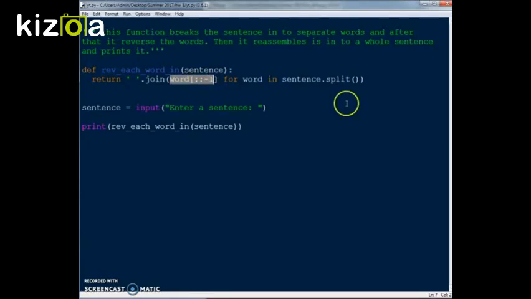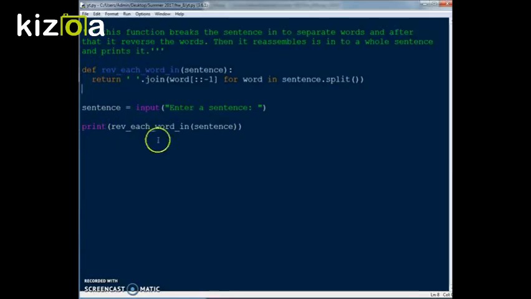So first we split the whole thing, then over here we reverse each word, and then we use join over here to reassemble the whole line, or what the user input. So once we run all of this, we're going to get a function that actually works. And after we create the function, we're just going to ask the user to put in their sentence, and after that we're just going to print out what this function returns over here.